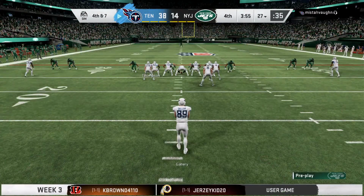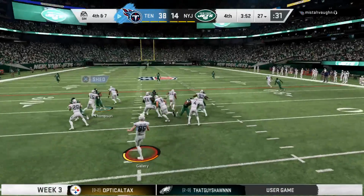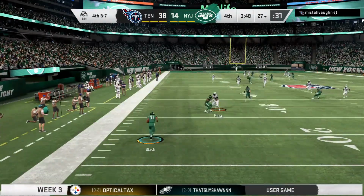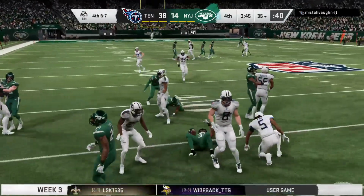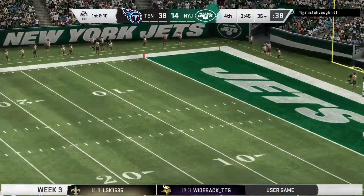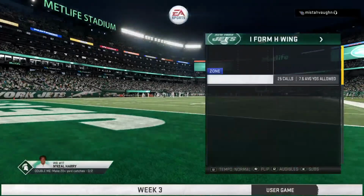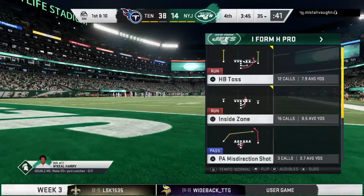4th quarter, you've got the big lead. If you're coaching, Charles, you still taking shots like that downfield? I'd be a little more concerned with running some clock and making sure you're taking care of the lead because you keep flinging it around, you throw a couple of picks, you can put yourself in jeopardy. The Titans going to use the first of their timeouts. That'll leave them with 2 remaining. We'll be back after this.